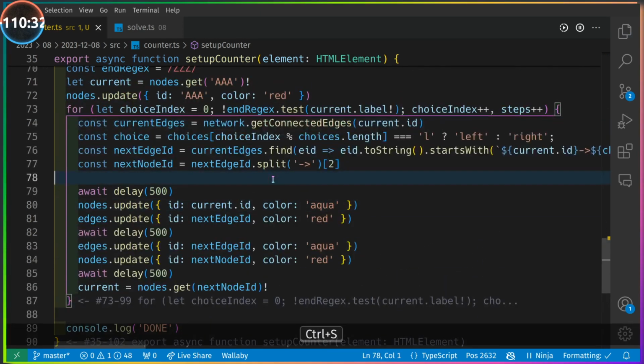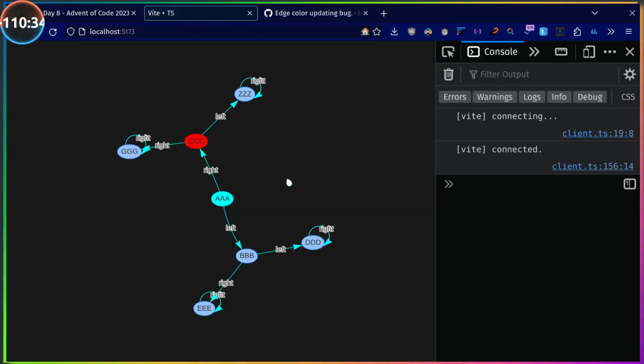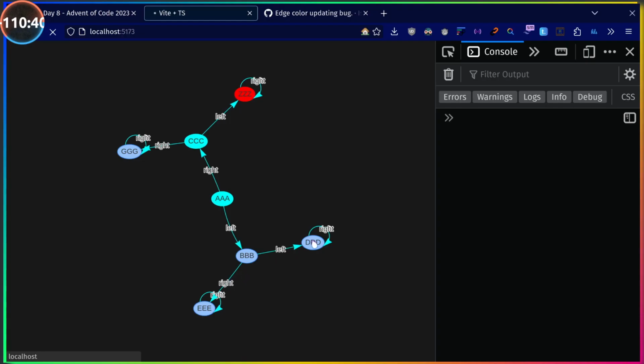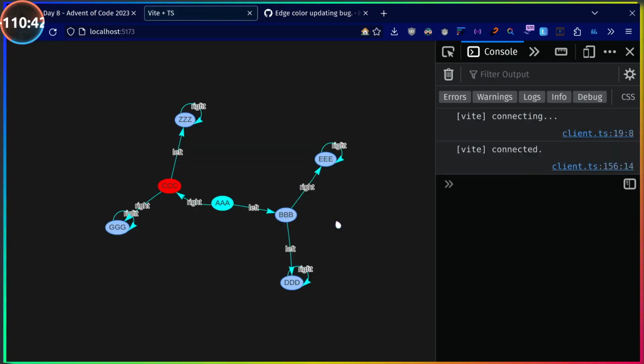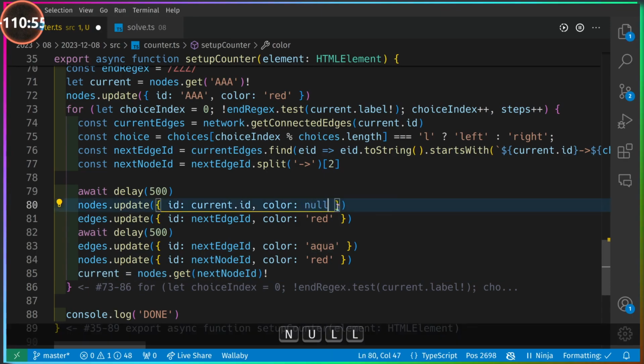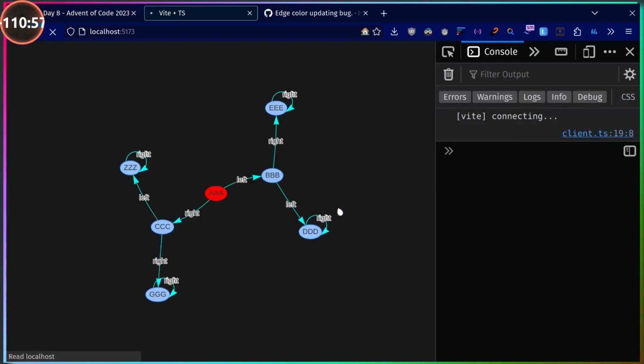A lot of living states back and forth. There's a double delay. Liking that. Okay, this is on board. Oh, let's set the node color back to null or empty string.